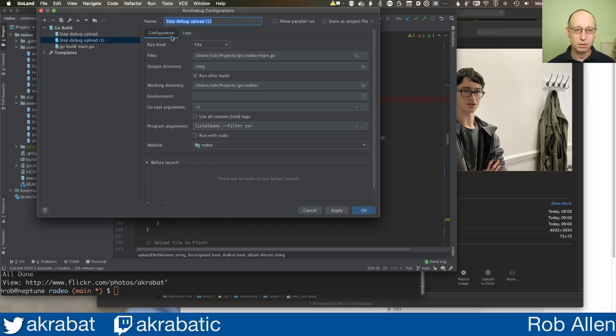There we go, let's do that. Let's rename this one step debug list albums. Why did I pick a subject with a word which I can never spell? For some reason I definitely have a blind spot for the word album. Ever typing it. Right, so this needs to be upload.